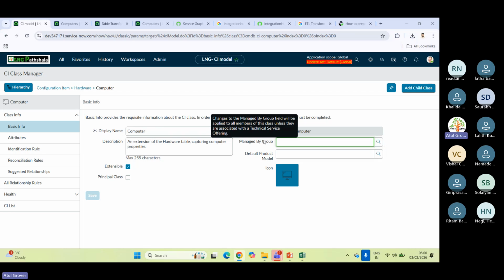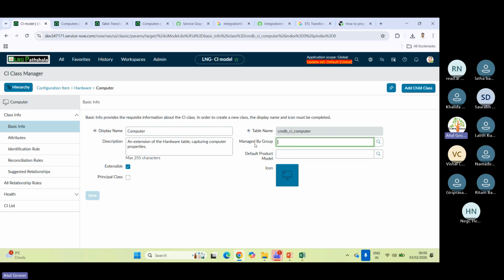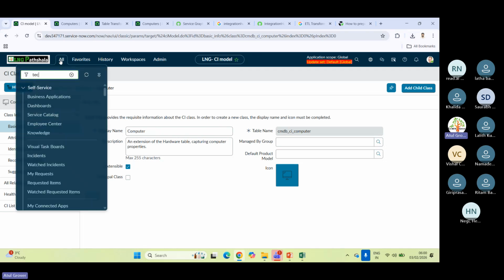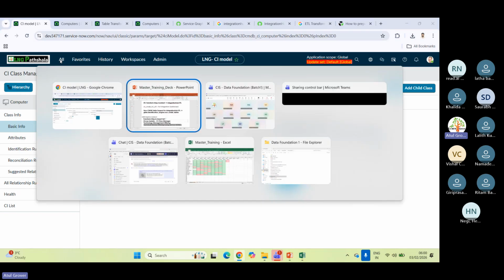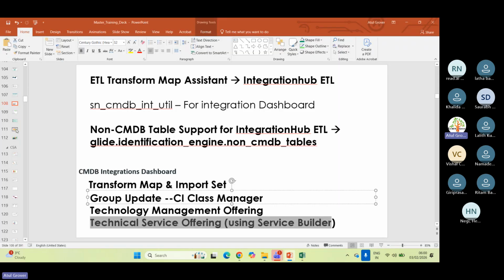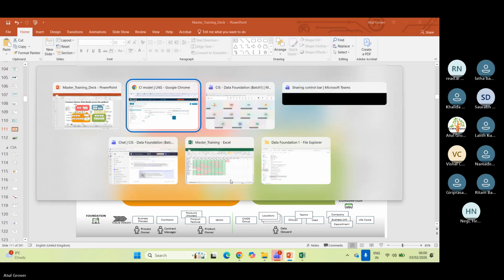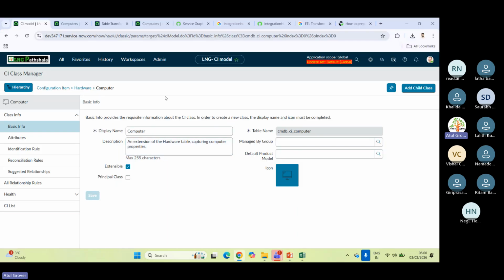But if you want to make changes, you can do it via technical service offering, and that is a part of your CSDM, because ultimately your technical service offering is linked with your service delivery system, that is your CIs only. Or via service builder.